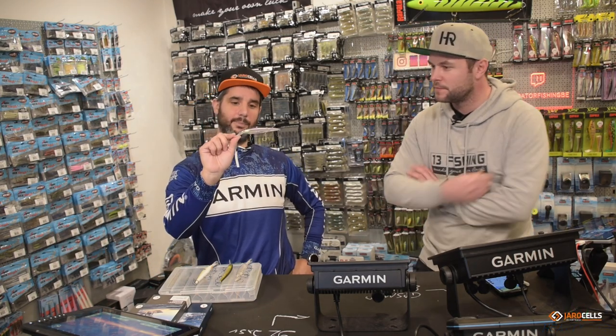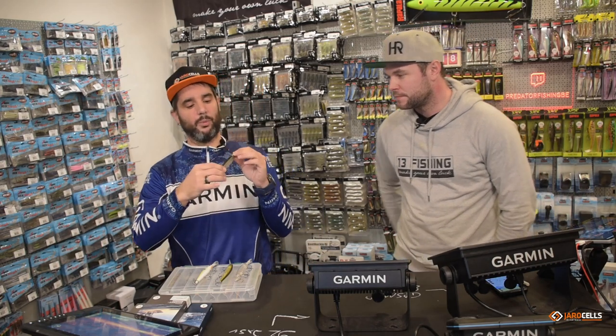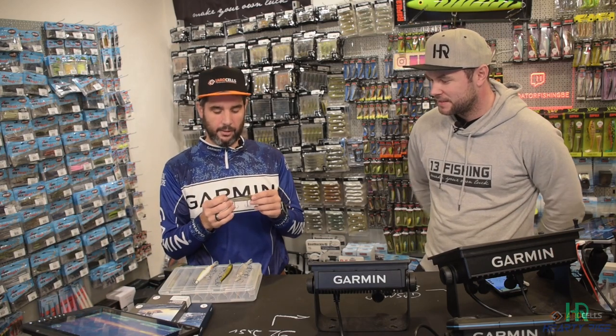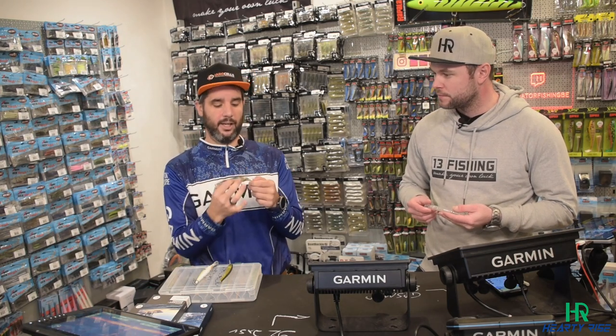Today I brought the Strike King KVD deep diving jerkbait. Everybody always talks about the 110 jerkbaits. They are really good, really nice, but they're also very expensive. So these guys are a little bit cheaper. They're not cheap, but they're really good.